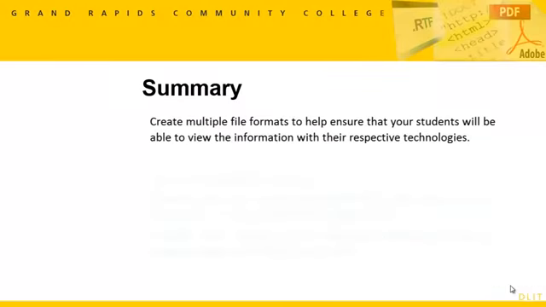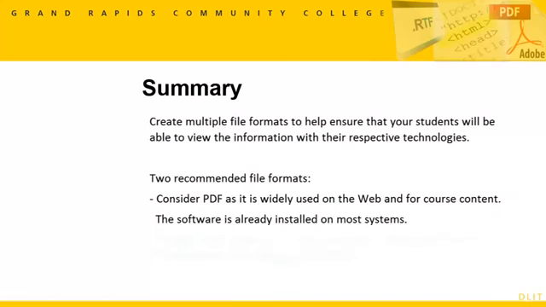To summarize, multiple file formats help ensure that your students will be able to view your faculty course content with their respective technologies. By default, Word documents are saved in a proprietary format, and some students may not be able to view it. PDF is Adobe's portable document format. PDF is widely used on the web and for course content. It is a good format to consider as the software to view it is already installed on most systems.